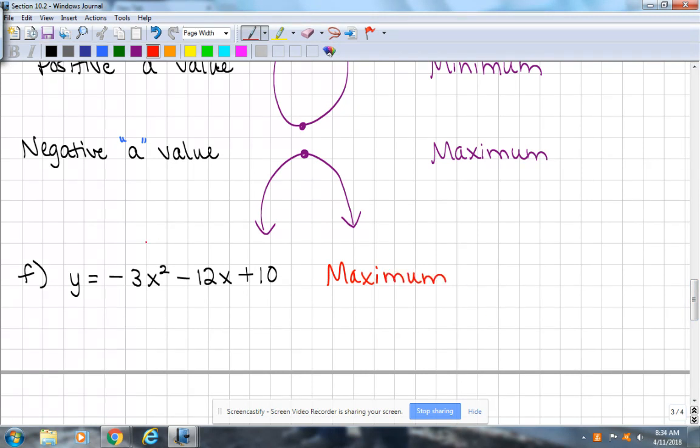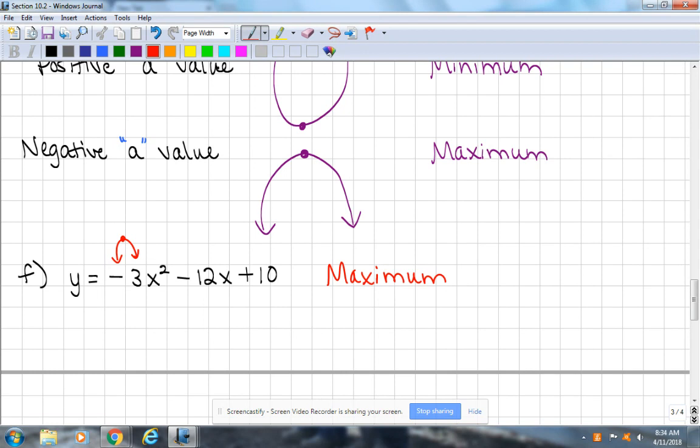Sometimes it helps me if I just draw a sketch of what the parabola looks like. Okay, it's on the top. It's a maximum. Right? So just draw a little sketch of a cute little parabola. So you know it's going to be upside down, so it's a maximum. Because sometimes I get max and min confused because I think a term positive, that's bigger, it needs to be a maximum. But that's not true. It's actually the opposite. So if we want to find the maximum value, which I told you is the y value of the vertex.